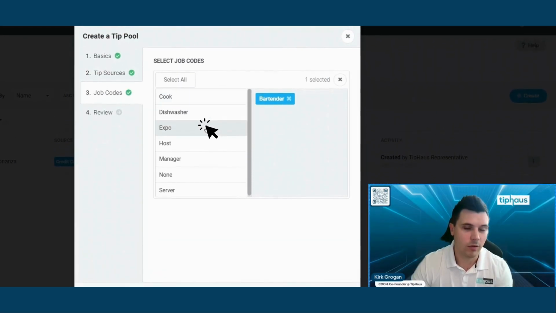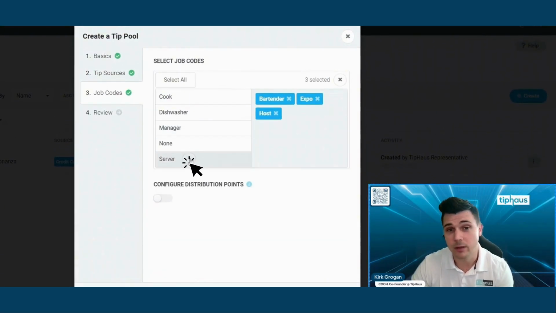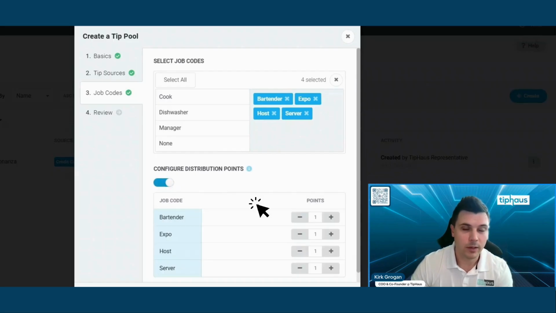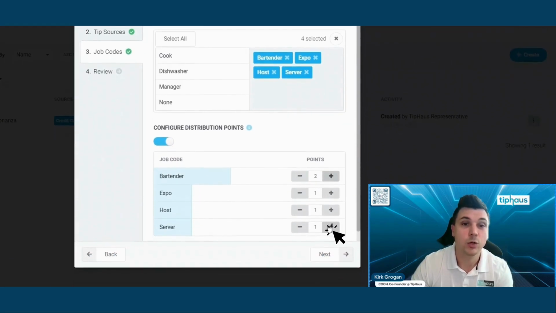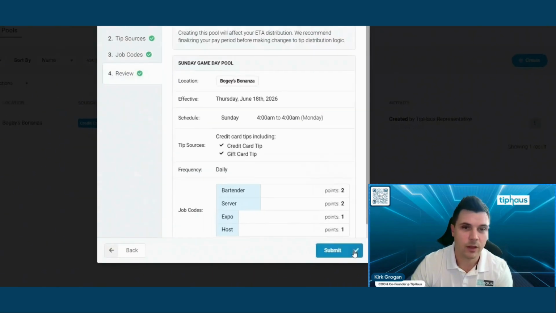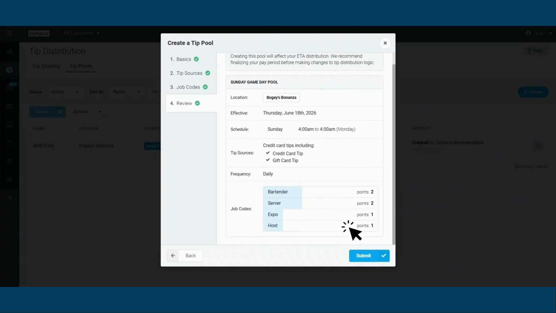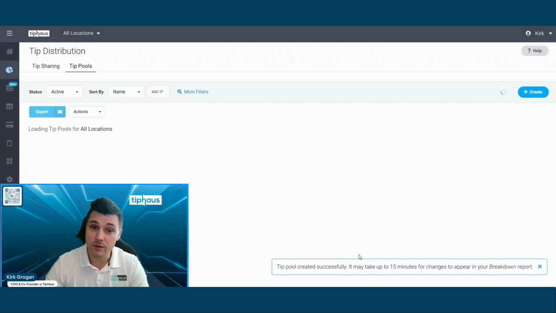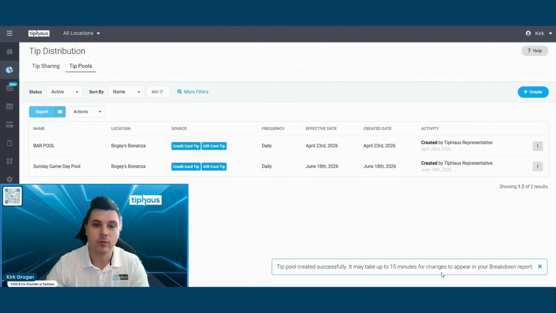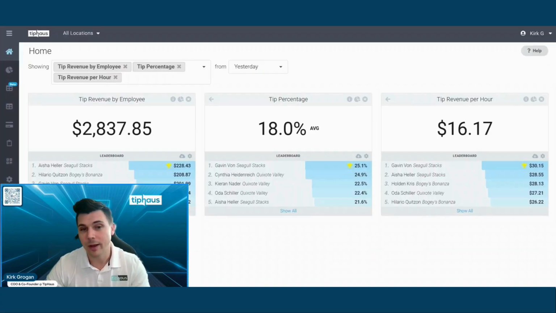We're going to select all the front of house staff that is contributing to this guest experience. And we're going to configure servers and bartenders to earn 2 times the payout of supporting staff. Hit submit, and now we've got this great rule summary again. And so now, every Sunday at just this location, TipHaus automatically runs a full front of house pool, weighted correctly for your staff, without anyone lifting a finger.